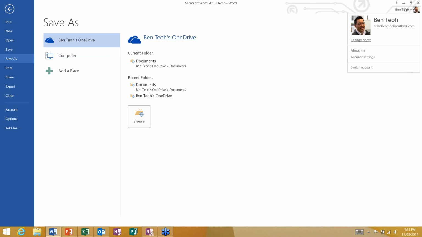So this is my work laptop, but let's say I went home and opened up my retail version of Office 365 that I have for my personal use. And if I connect that retail version to this same Microsoft account, what I will see are the same documents available.